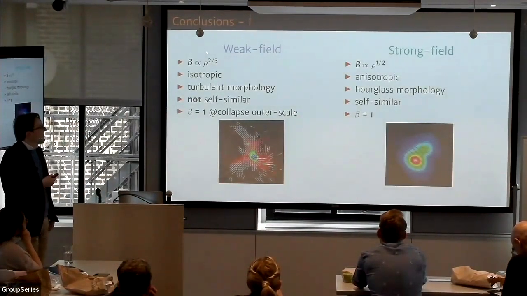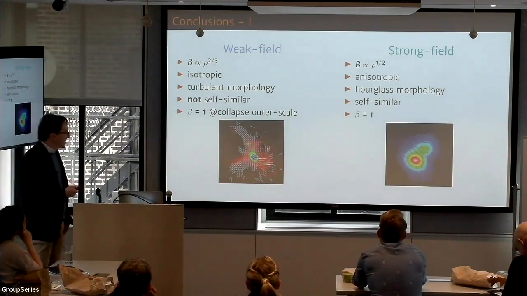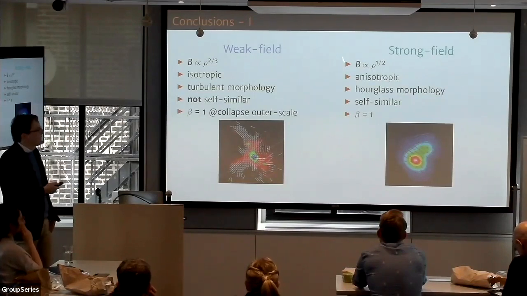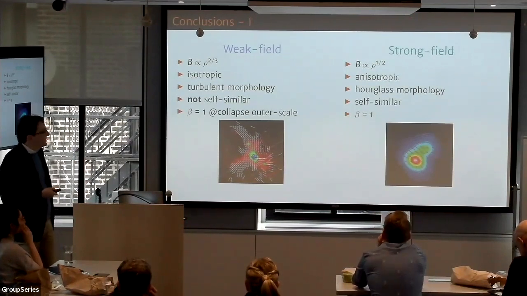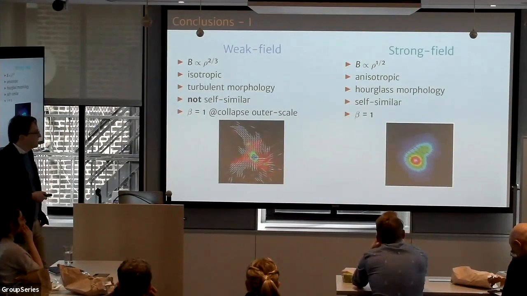There's one where you might start out with a weak field on large scales, and your magnetic field grows actually faster than what you get in a strong field, because the compression is more isotropic. It grows adiabatically as ρ to the 2/3 just from the flux freezing argument. And you can actually get these turbulent morphologies in prestellar cores. This is in contrast to collapse when you have a strong magnetic field threading your molecular cloud, where you can have slower growth of the magnetic field as you condense and collapse these structures, and you can have these anisotropic and hourglass-like morphologies.